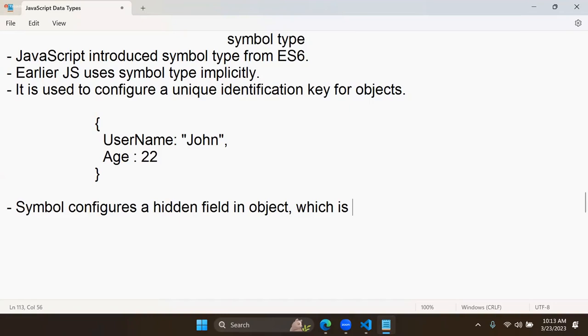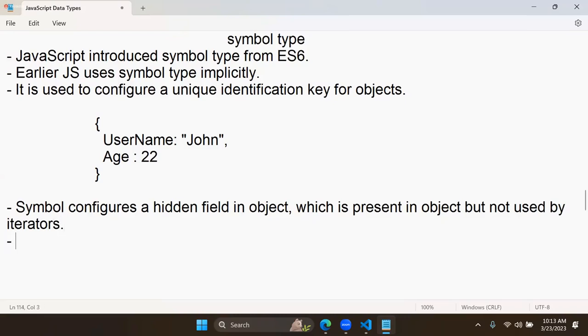A hidden field in an object means it is present in the object, but not used by iterators. What is an iterator?